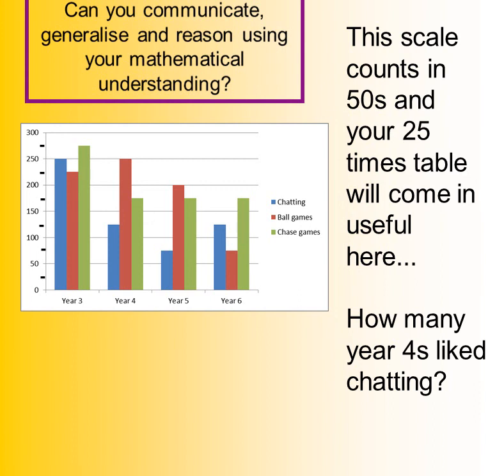So there are a few different things on this independent activity that you're going to have to be really careful of. Firstly, you've got to be careful that you are spotting when those bars don't quite reach the number that you've already got on your scale, which is why I suggest you add in those halfway points, the 25, 75, etc. You've also got to look to see whether the question is asking about chatting or ball games or chase games, and which year group it's asking you about. So there's going to be a few little things to make sure that your brains are working today.